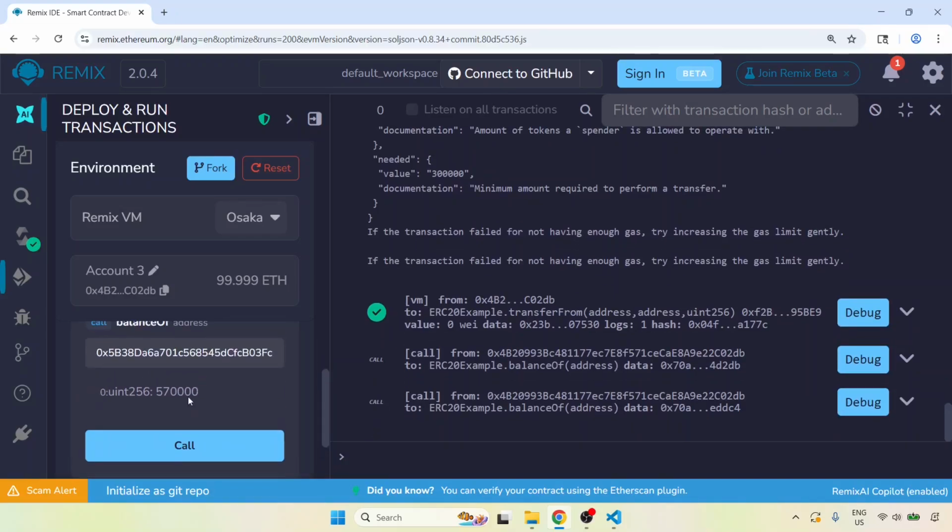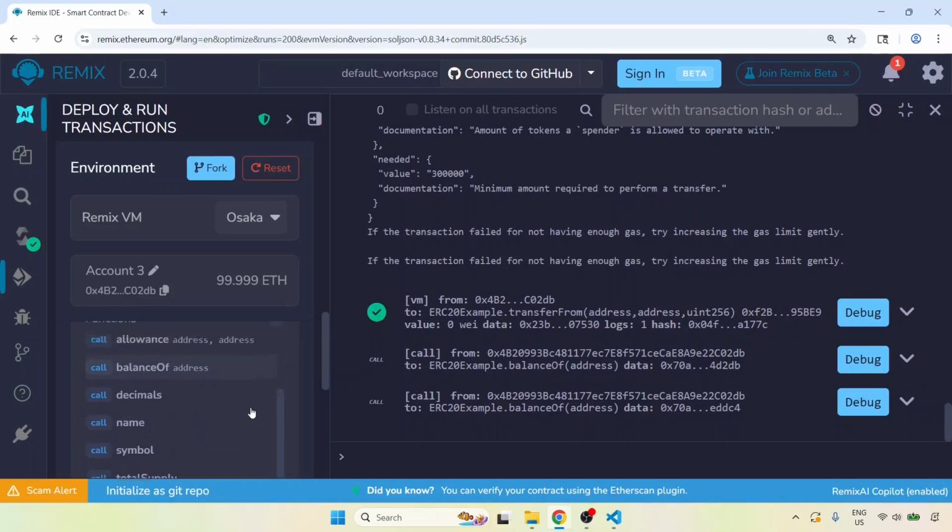And you will see that now because of that, the number of tokens held by account number 1 has decreased by that same amount. That is, it is now 570,000. It was 600,000. It has decreased by 30,000. So 30,000 tokens has moved from account number 1 to 3. But it was not done by account number 1. It was done by account 3, who is the authorized representative.